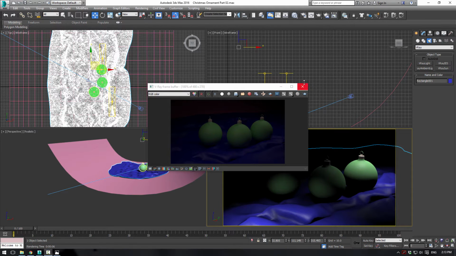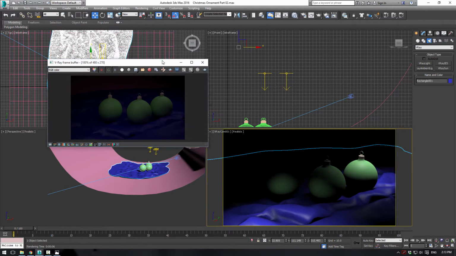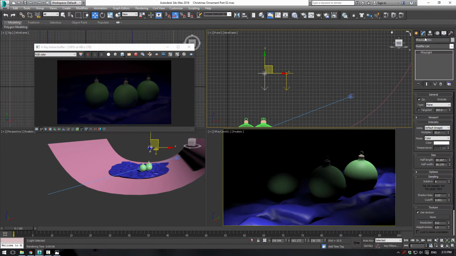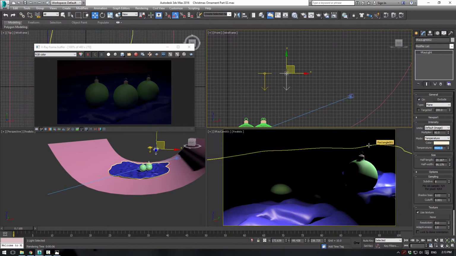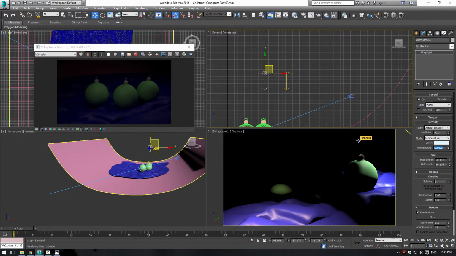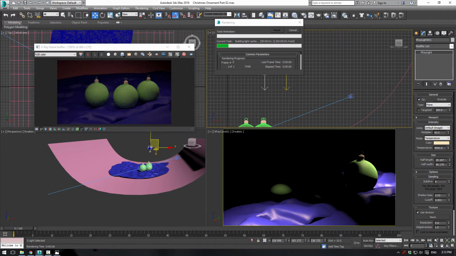So we're a bit dull, so we're going to simply increase our lights here. We're at 30. Let's go to around 90. Give this light about 90 as well. And change the temperature to about 4,500. Actually, 4,000 should work, just to give us a nice warm color. Okay, and let's re-render again. All right, so here we are.